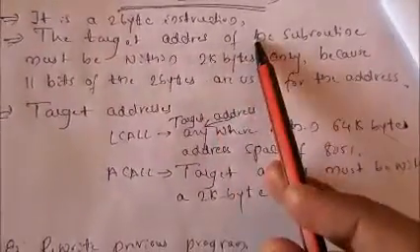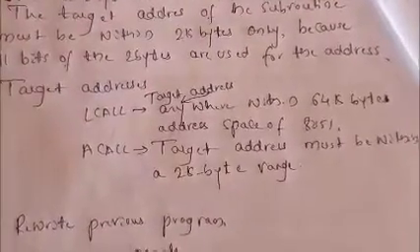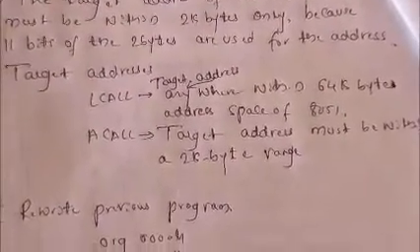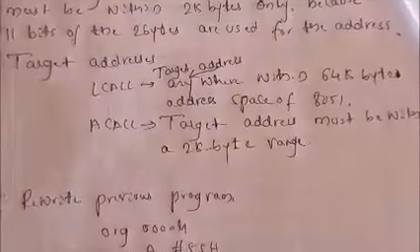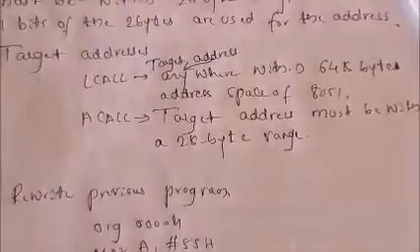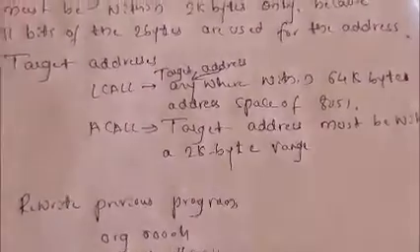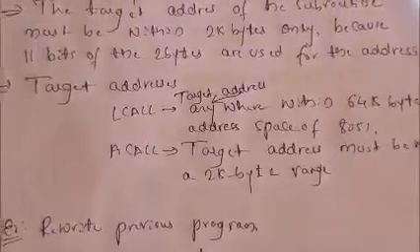So this is a 2-byte instruction, and one more thing you need to understand: memory interfacing we can do up to 64K bytes. That means some microcontrollers don't have 64K. They may have 1K ROM or maybe 2K ROM. Is it clear? So at that time what will happen?